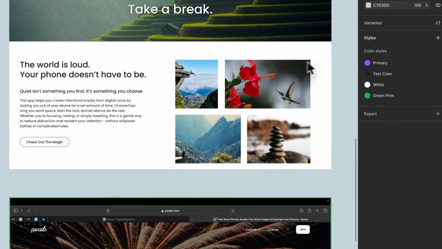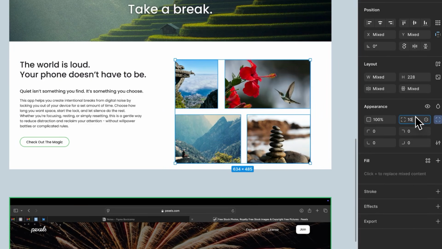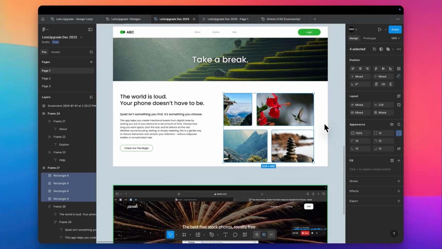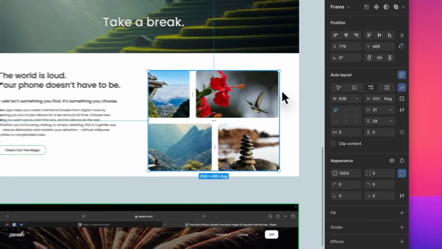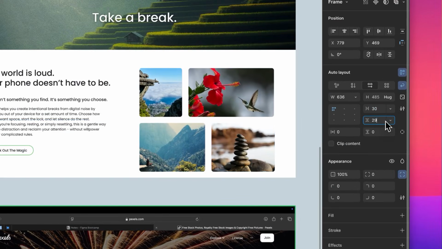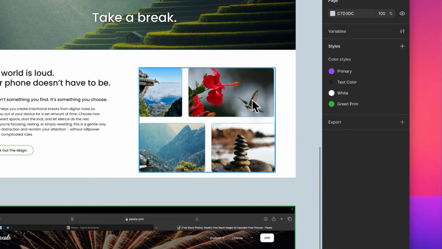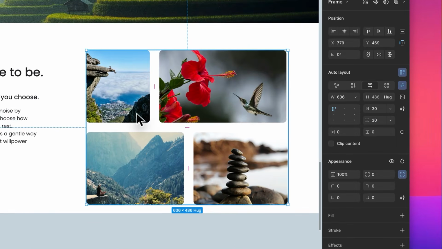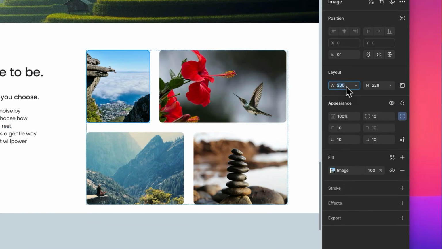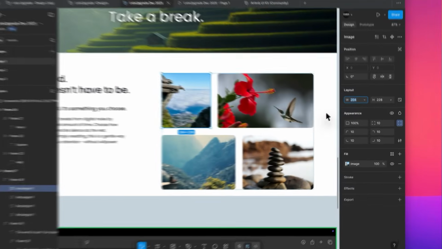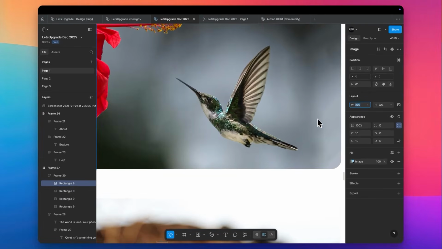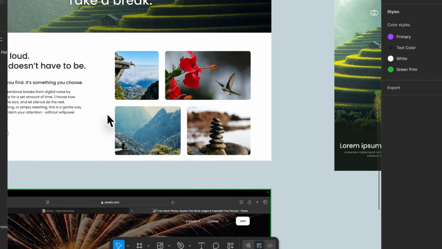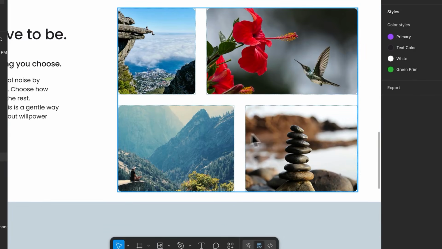Okay. Now, because my corner radius has edges, I'm going to add some sort of roundness to the assets and add auto layout. So now they have 30-30 margin amongst themselves. Maybe I would need to increase the height a little bit so that this one is aligned properly. Okay, all right, this looks good.